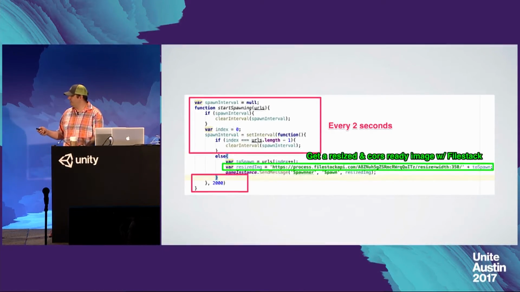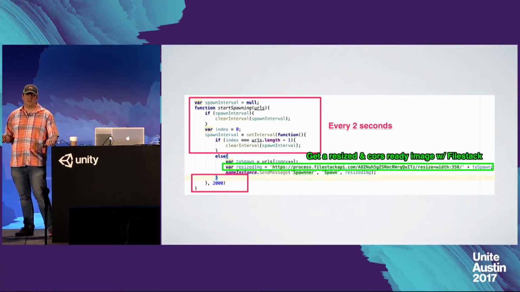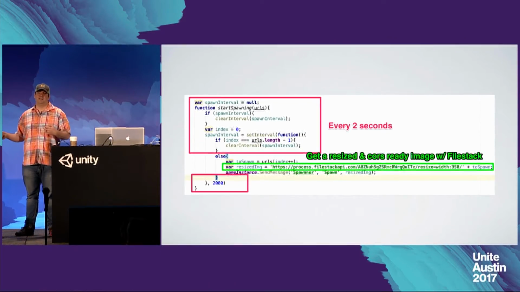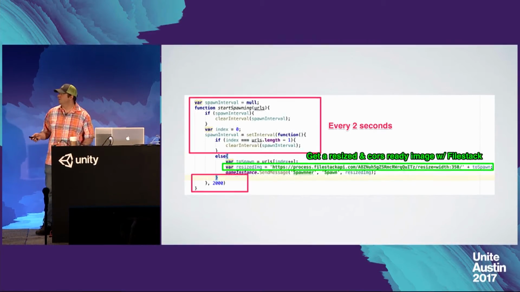This is the URL that we get returned back, this toSpawn up here, right? But I'm actually appending this Filestack API. And what does this do? This is a service on the web that does a bunch of things, but one nice thing is you can just tack a URL together and have a resize. So I resize this to 350. The other bonus is that I get CORS when I use Filestack. I could write a Lambda function that does this resize, but that'd be a little bit much for purposes of a demo.